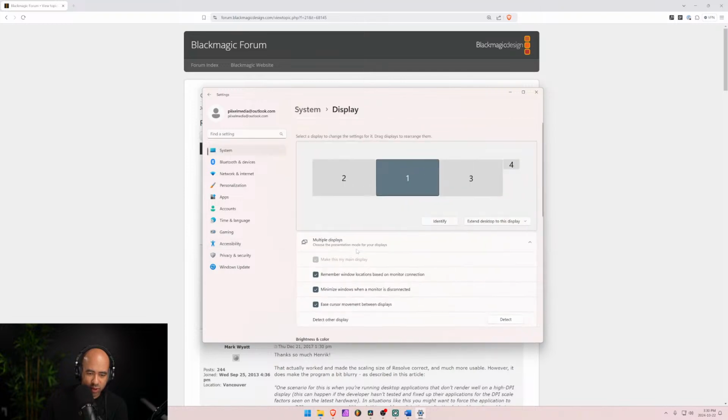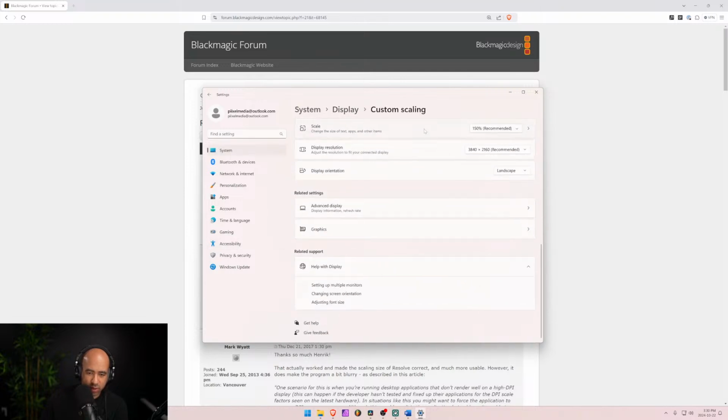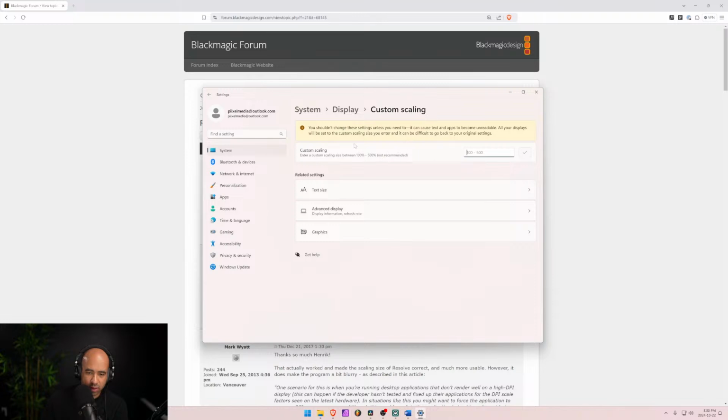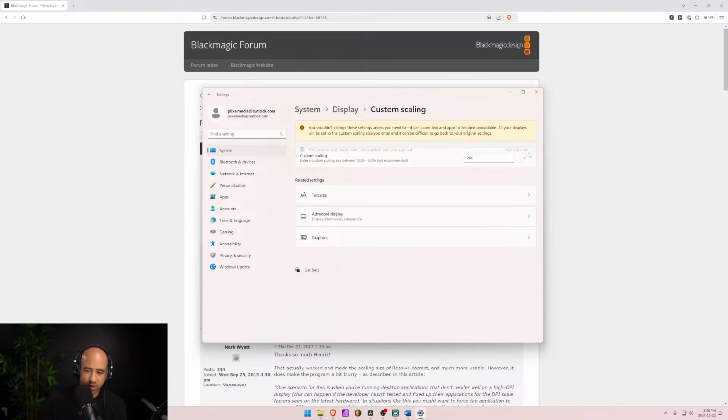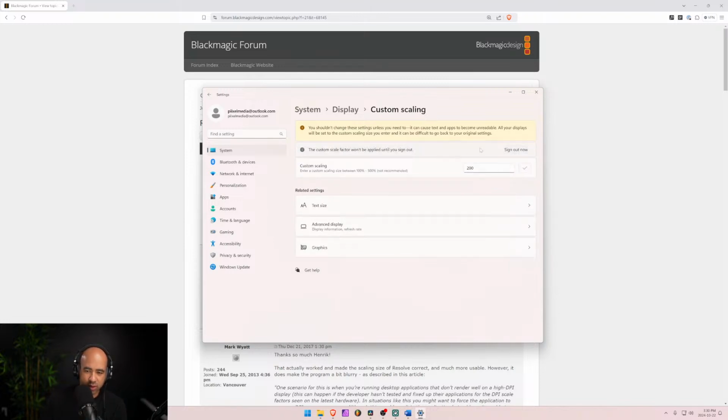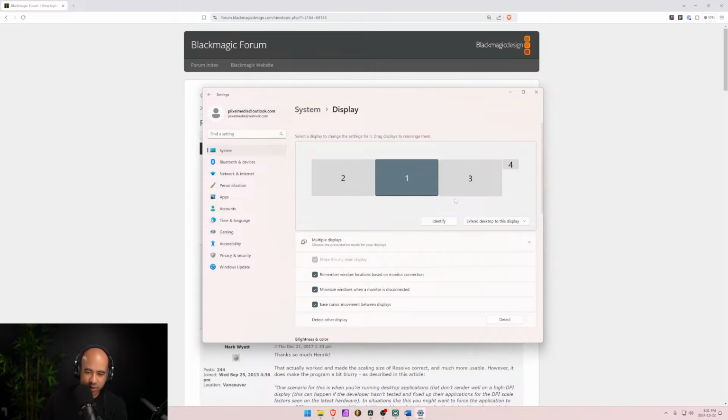What if I do change the scaling? You shouldn't change this unless you need to. Well, let's just see what happens. I'll put it to 200 until I sign out. Well, what the hell is that going to do? Why am I even signed in? Do I even have an account? Sometimes Microsoft, the most annoying thing. Okay, I'm going to try one thing here.